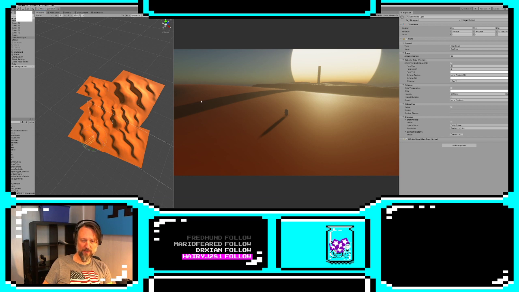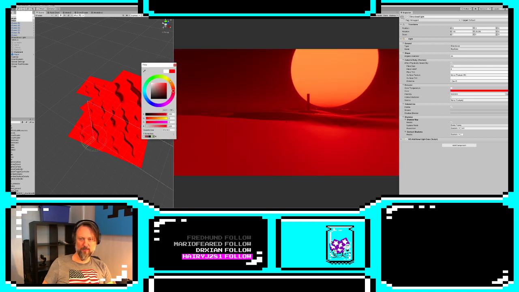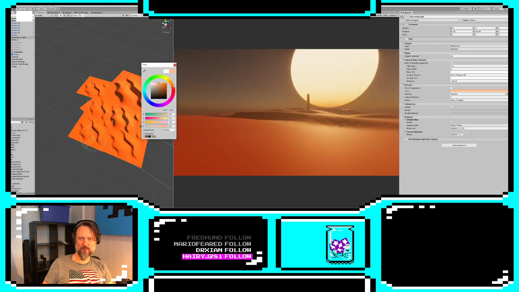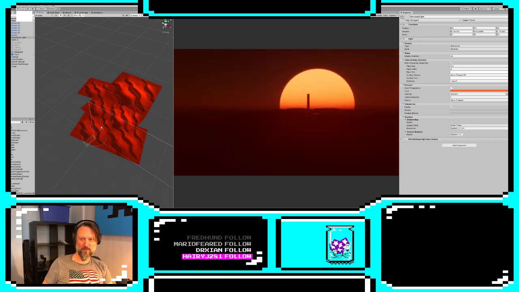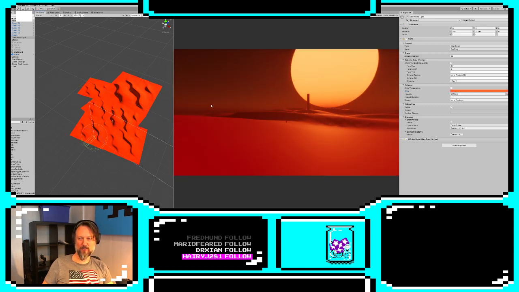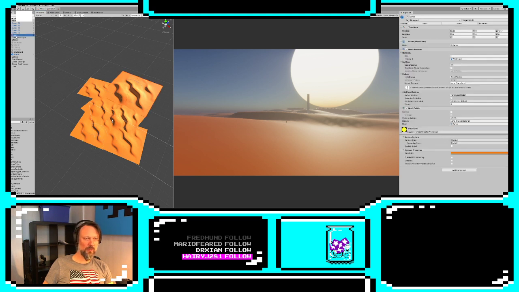I like the high definition render pipeline. It is very nice. But I also would want to, can I expose this? I'd like to be able to set the color of it. So it's something like that maybe. So this is pretty ominous. But for now, let's just keep the light white. That's cool. I also want to put in clouds and stuff. But so far, it feels pretty damn manageable.